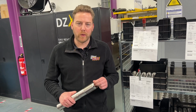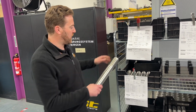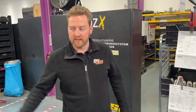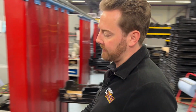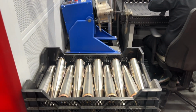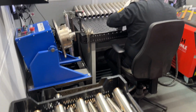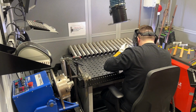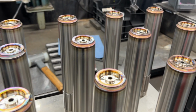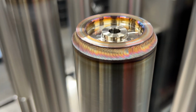Right now we are here in the welding department, so we have the finished tube, putting the tube together with the different brackets in such boxes, and then we go into the welding. So we have a welding tool for every single strut where we put all the parts together, the tube, the brackets, and when it's finished we give the tubes and the housings outside our company for a special polishing.